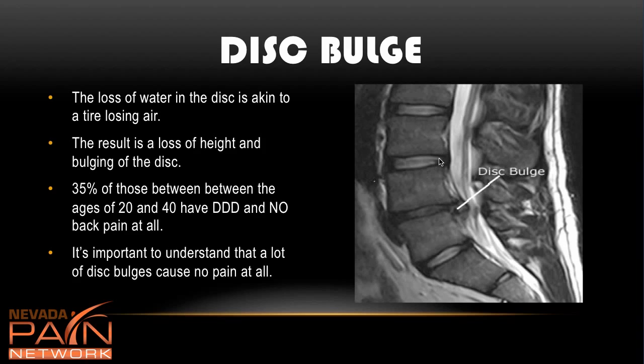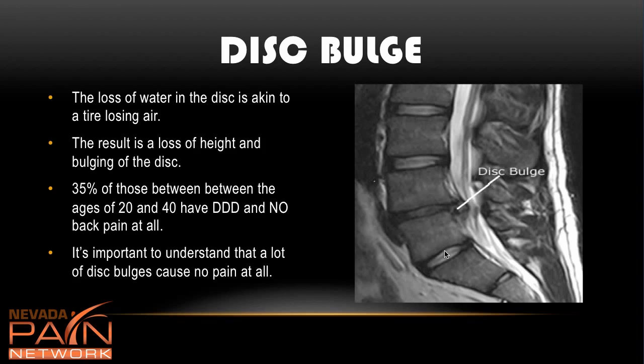And here you can see an MRI looking at the spine from the side. These are normal intervertebral discs. They're predominantly white on the MRI, which means they have a lot of water, and then it gets dark. What's happening is this disc is losing water and degenerating, and it's starting to bulge out, forward and backward towards the spinal canal, which is what this is. Okay, so that's a disc bulge. And then you can see at the bottom here it gets healthy again.